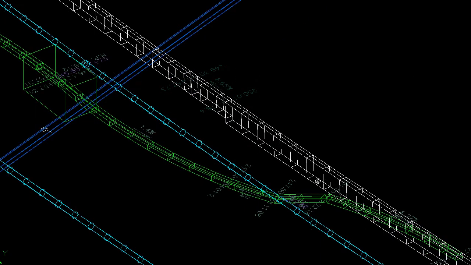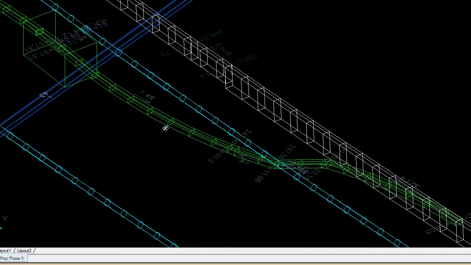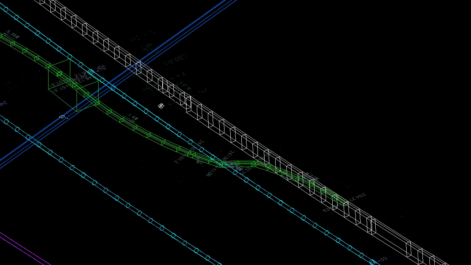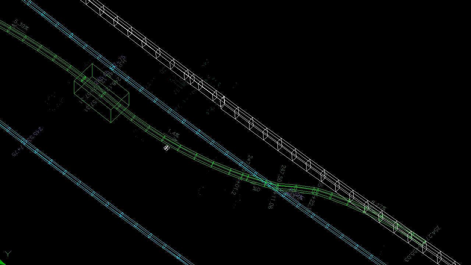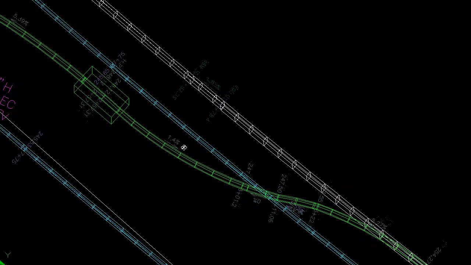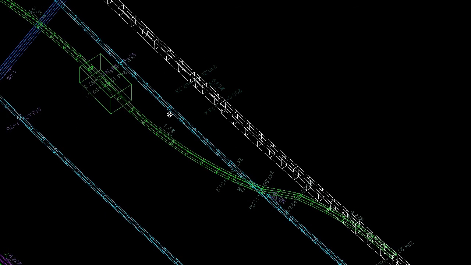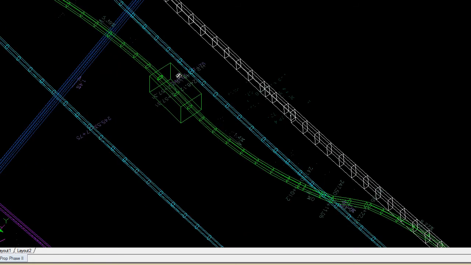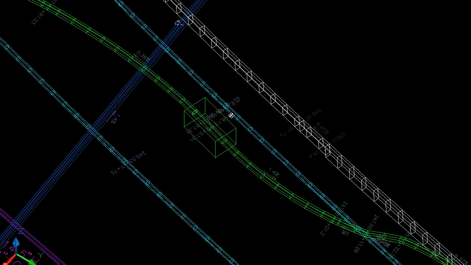So that gives you an idea of how we model this stuff, what we really care about when we're modeling, all the utilities around it. You notice the only thing that I did on this is I said I want 30 inches of cover from the surface at the very beginning. After that, this thing's not what I would call rule-based at all. I'm driving the thing. I'm telling it where I want a new grade break introduced, all that. And when I'm done, all I can see is the design that I left it with. I don't necessarily know that it was 30 inches of cover and so on. But all that stuff is easy to test, and it's just not that important.